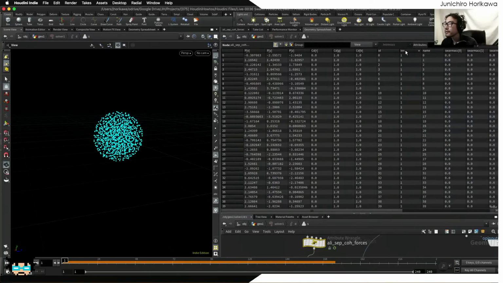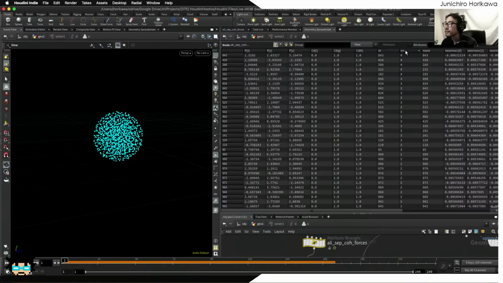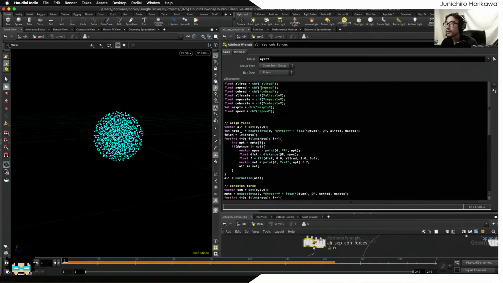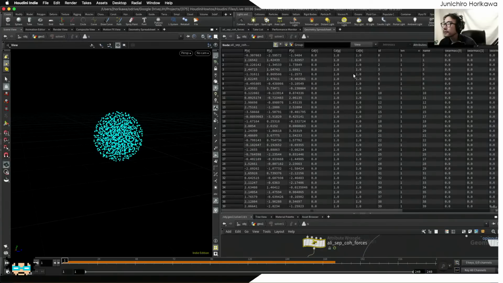Okay, well at least there's one to several numbers, so I think that's fine. And I am making sure that I'm ignoring the current point number. Okay, and I'm calculating the distance, and I'm accessing the velocity. Now is that correct?